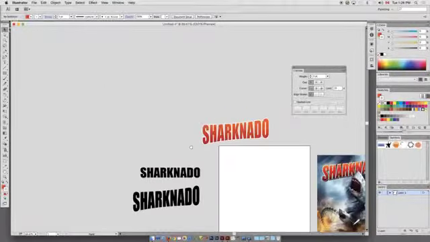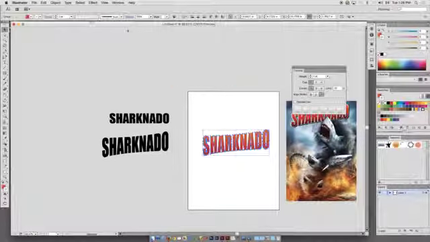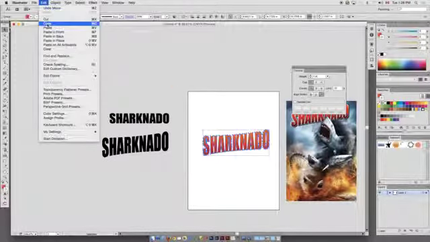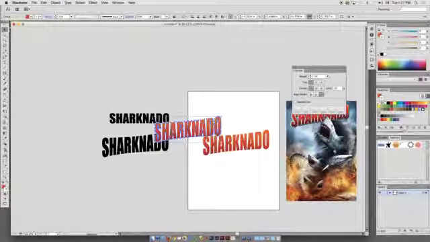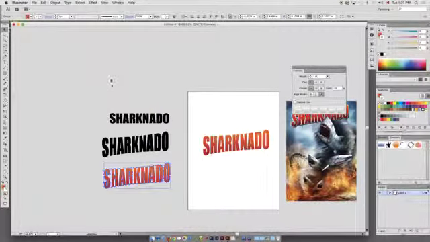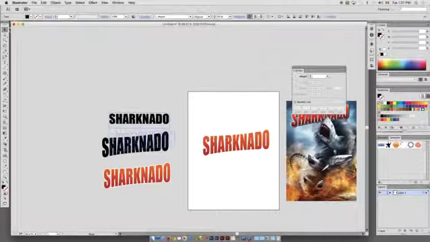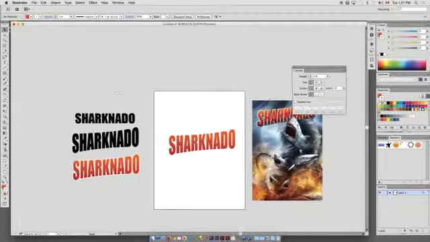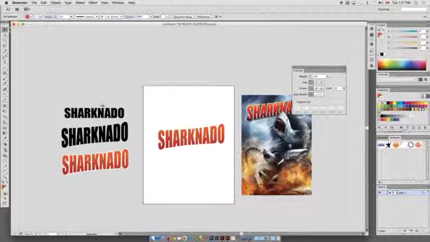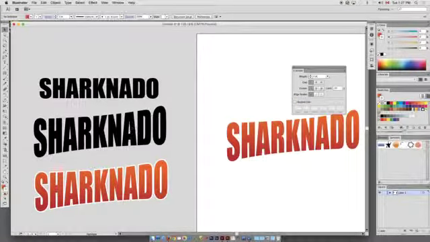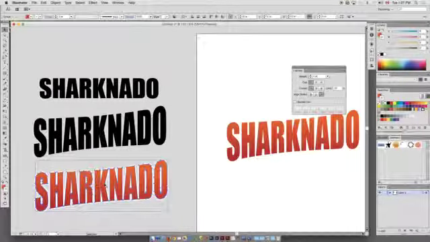At this point, you may want to duplicate, or edit, copy, edit, paste, and that way you can put this here. Now you can see how incrementally I'm saving the process. Sometimes your customer will want to come back to a certain point and say, I like the effects you created, but I liked it without the effects. Can you just go without the shadow? Sure, I got it right here.